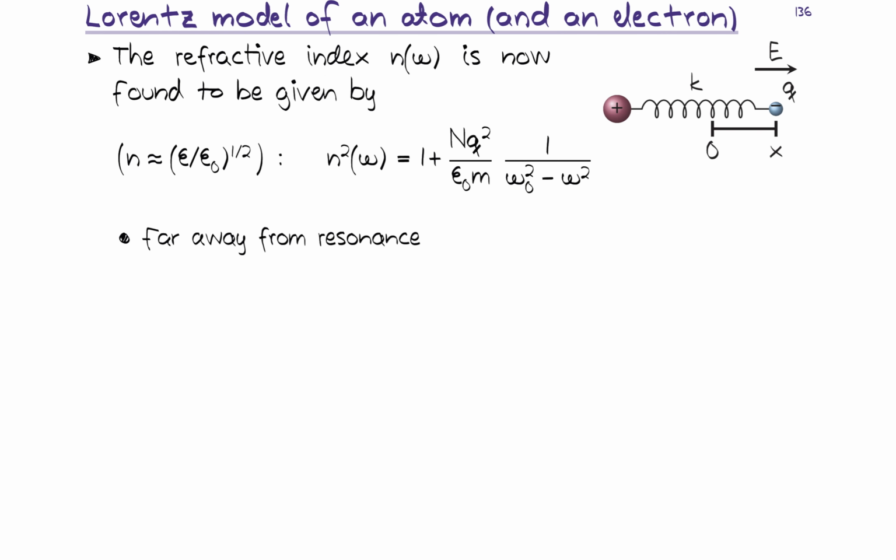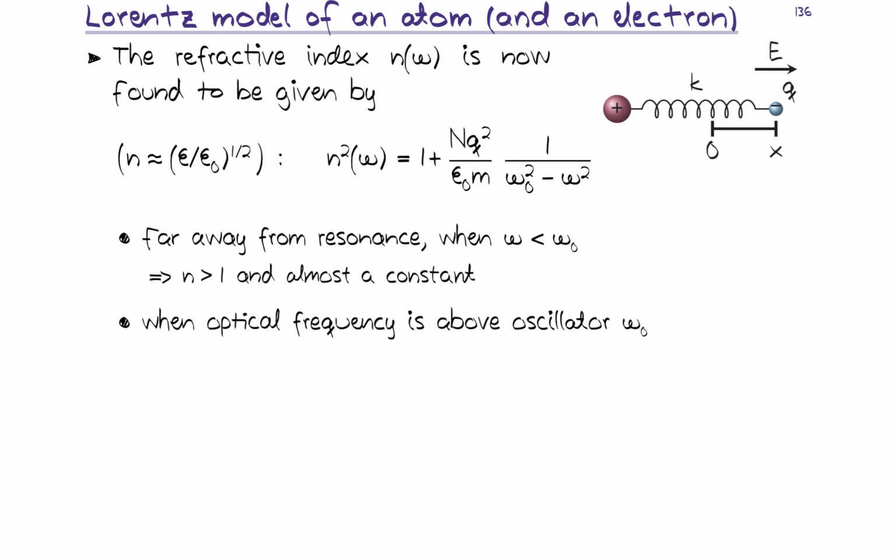When we are far away from the resonance, so when the driving field's frequency omega is way smaller than the resonance frequency of the system omega naught, what we get from this model is that the refractive index is larger than 1, and it's almost a constant valued number. And this is fine. This is good. We know that materials should have a refractive index larger than unity, so that the speed of light in materials is not higher than the speed of light in vacuum, and an almost constant valued refractive index profile is something we do see with most dielectric materials.